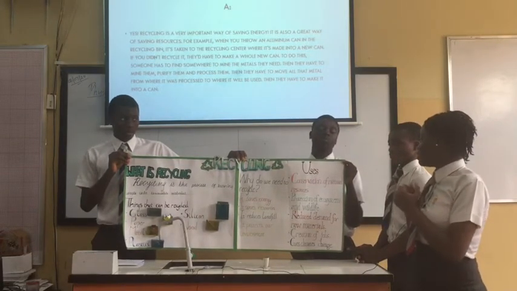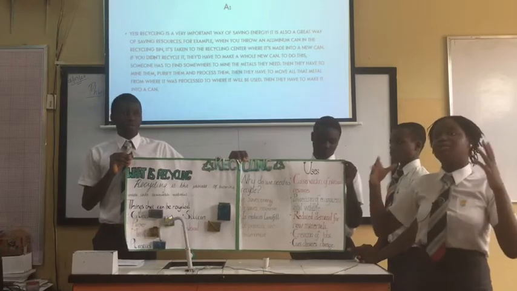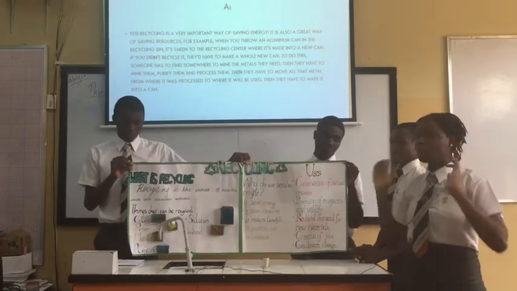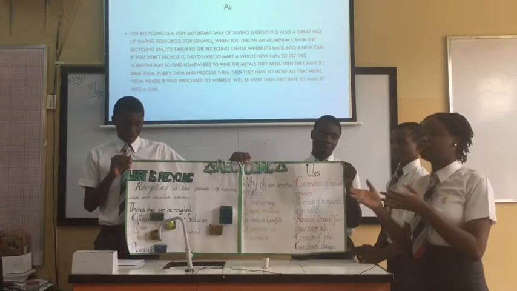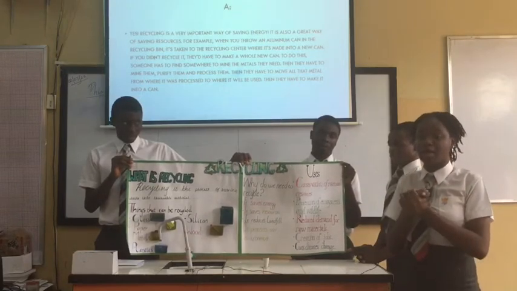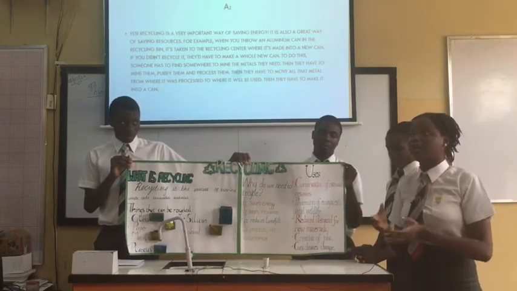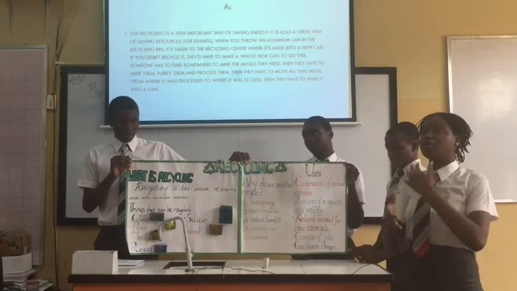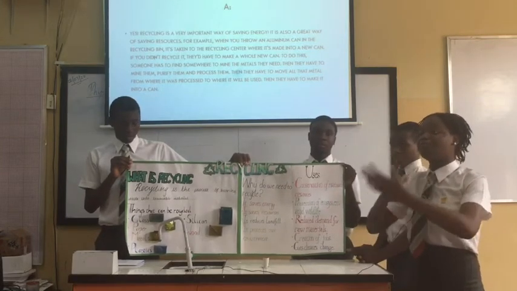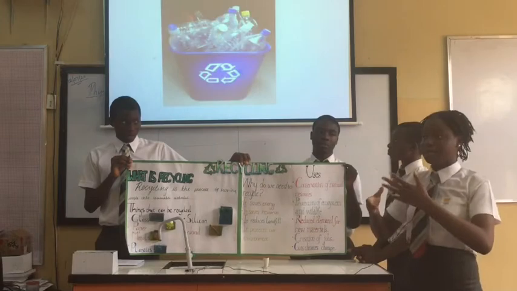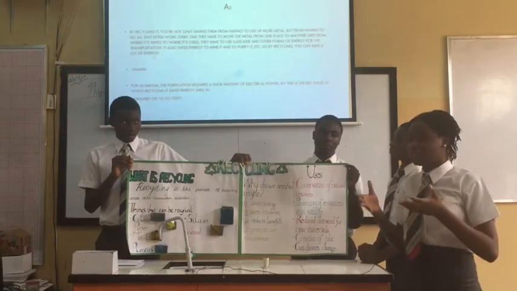Recycling reduces demand of raw materials. So when we recycle things like paper, we don't always have to go and cut trees every time we need a text, like every time you need to make a book. You don't always have to go and start cutting a new tree. You can just recycle the paper you had before, which will actually reduce the demand and make things a little bit cheaper.